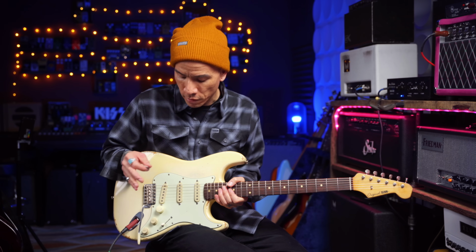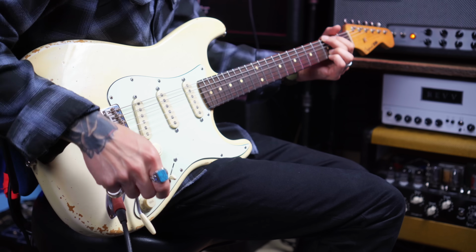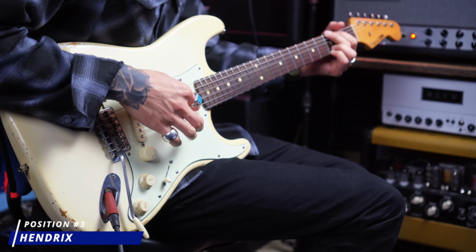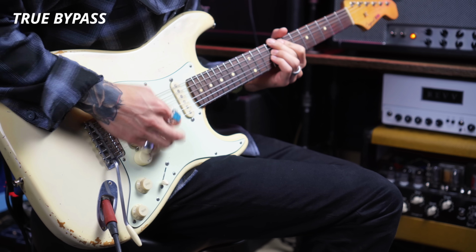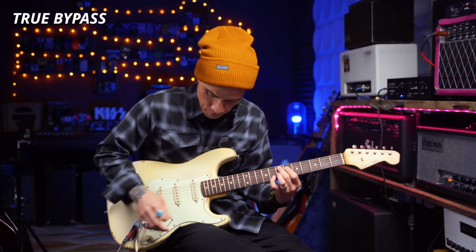So moving on to position three, this is what they're calling the Hendrix edge added mode. Basically, it rolls off some of the highs. So here's how it sounds, true bypass. And there's position three. Bypass. Very Strat-y, very kind of bright. A little more tolerable if you're sensitive to the bright sound of a Strat.